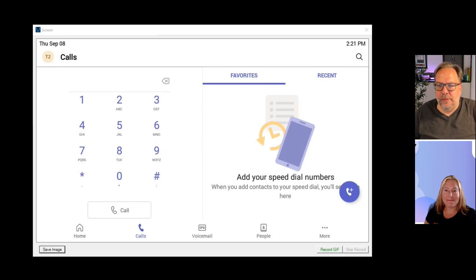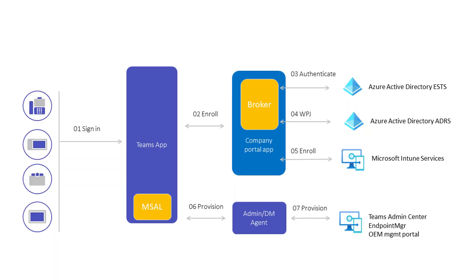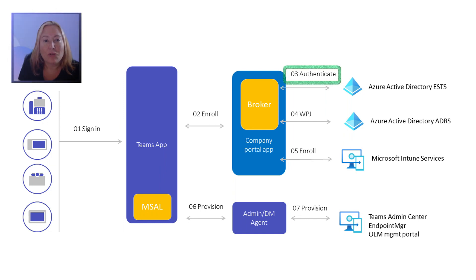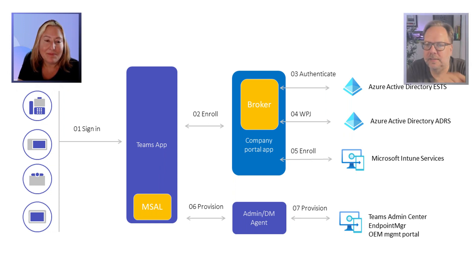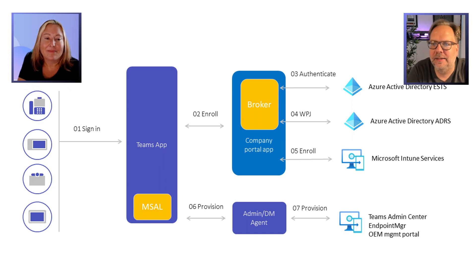During these first three rounds of troubleshooting, you always seem to know what phase of sign-in it's in. Is there a flow chart showing the sign-in flow of a Teams Android device? Here you go. This is the flow of what happens when you sign in to your Teams phone. We were getting caught at step two, where enrollment happens with the company portal, and then it tries to authenticate to our token issuing service using the broker authenticator. Step four is the Workplace Join with the Azure Active Directory device registration service — that's where the first problem failed. That's the error I saw when it was unable to do Workplace Join. If I were to do this myself, I'd refer to the chart and see Azure Active Directory, then start going through the troubleshooting steps within Azure AD.